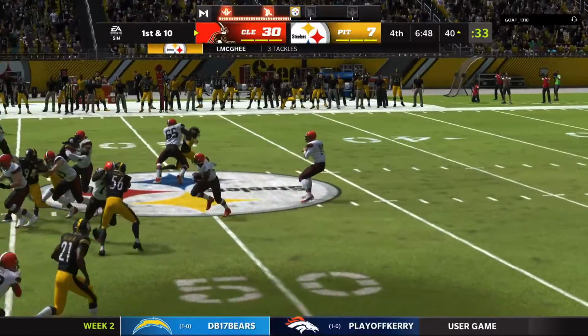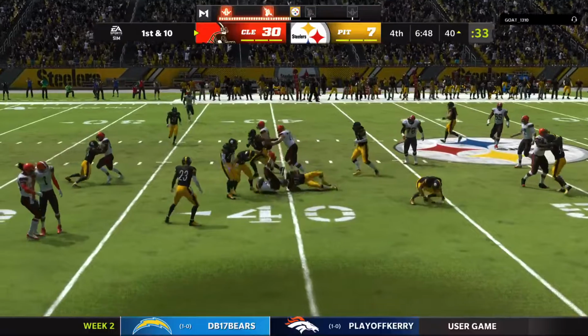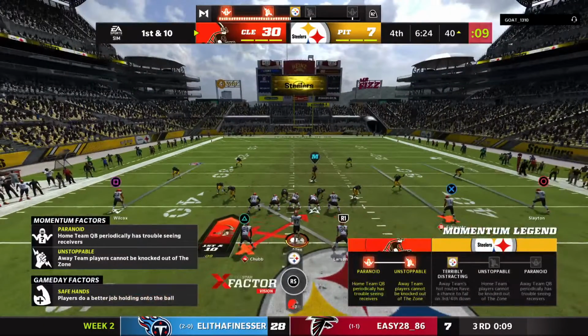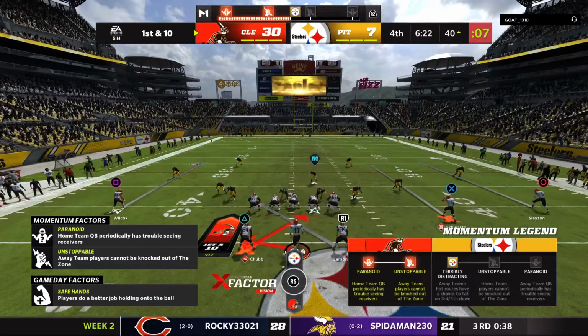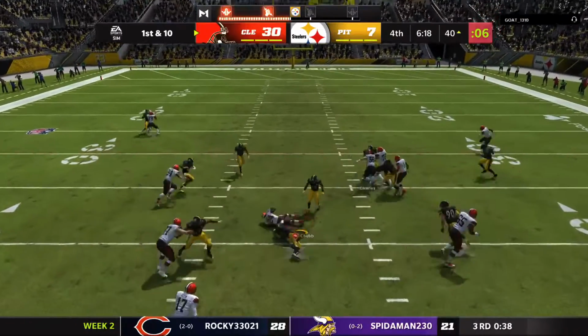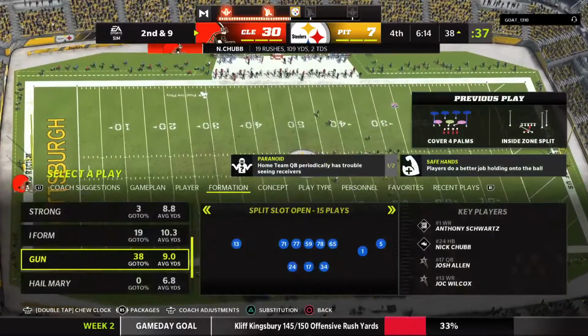No doubt those are the types of carries they're looking for here, Charles. The lead in the 4th quarter. This is when coaches that have a reliable running game, they breathe a little easier on the sideline. Yeah, they love the idea that they can take the air out of the football at this point of the game. That means they're really counting on that offensive line, counting on the runners, taking care of the football.